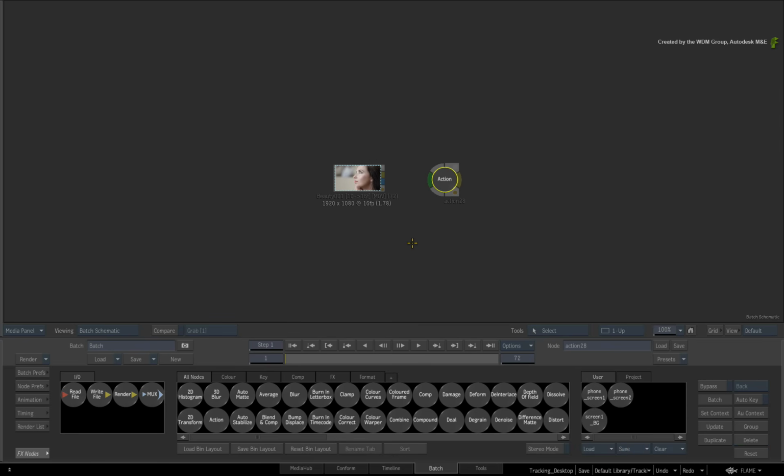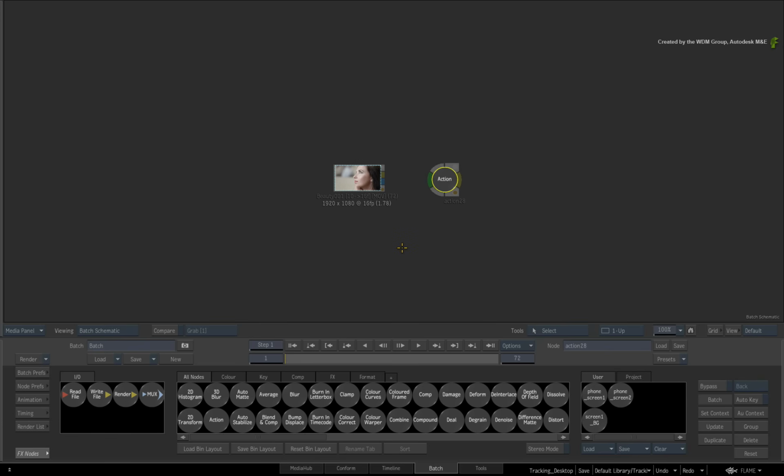Now, because of the flexibility of the tracking tools, planar tracking can be applied to the axis, G-mask, and perspective grid. I'll be using a variety of workflows in different videos to give you the widest choice of techniques to choose for your VFX shots. So let's kick off with planar tracking applied to an axis node.